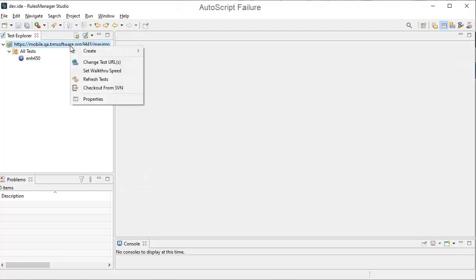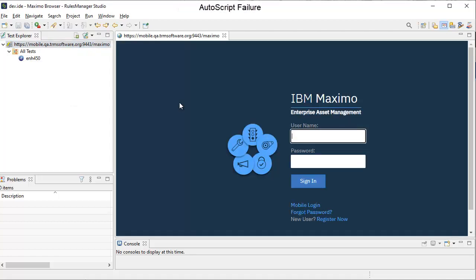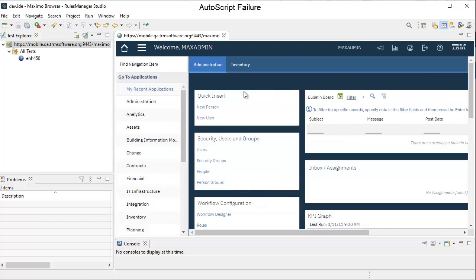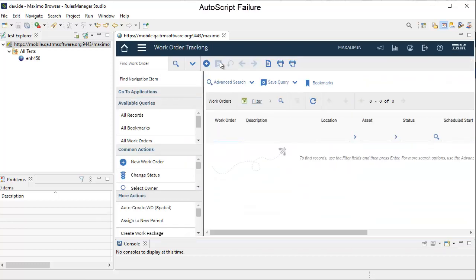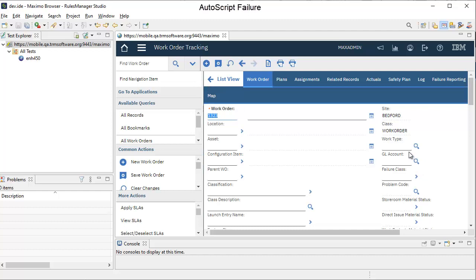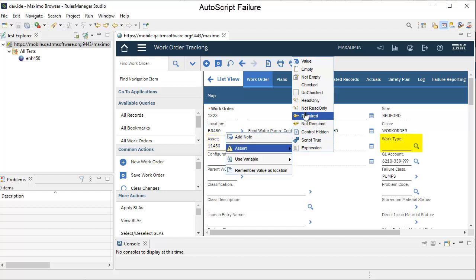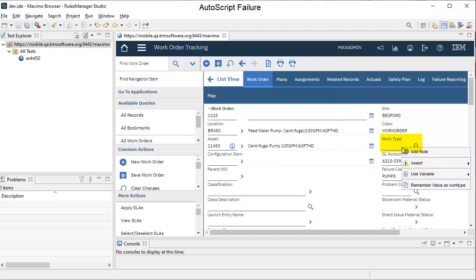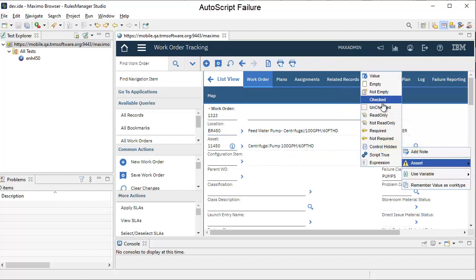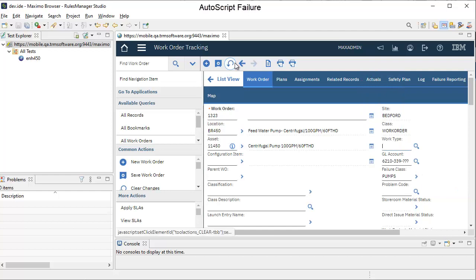Because we use an auto script, our configuration falls short. It does not work when the location is set by way of the asset field. I'm going to create a walkthrough here to demonstrate this. I'm going to now set my input inside of the asset instead of the location directly. And I'm going to assert that my location got set. And I'm going to go over here and assert a value, even though it's empty, of work type. And you'll notice that it should be set, but it's not. So I'm going to save this file.